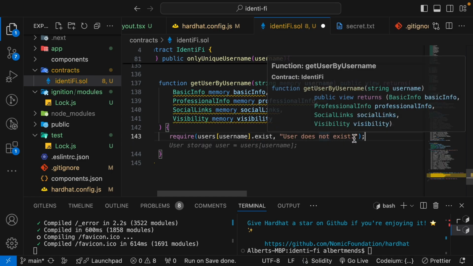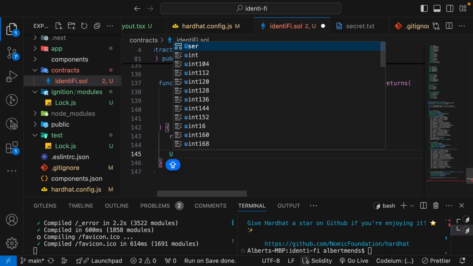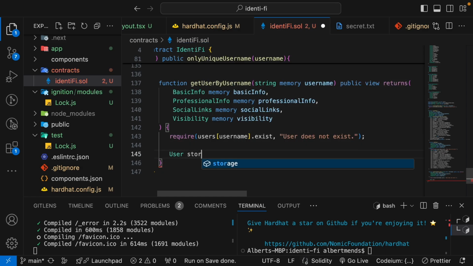So we check if the user does not exist, and then we create a user storage, user equals users, and we have username.